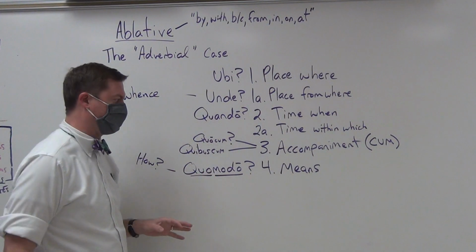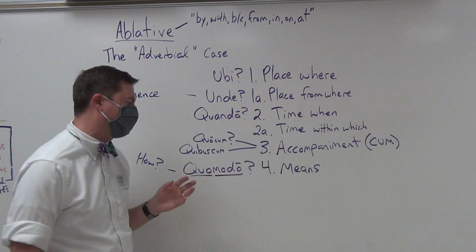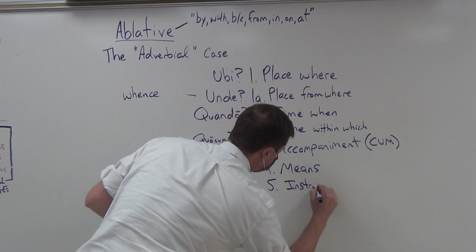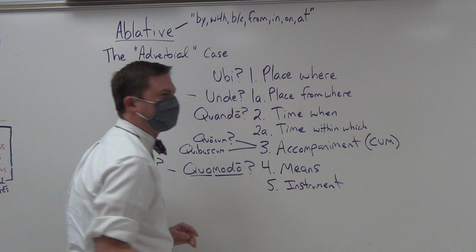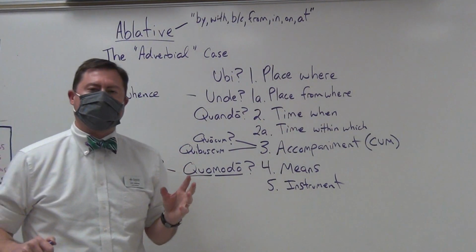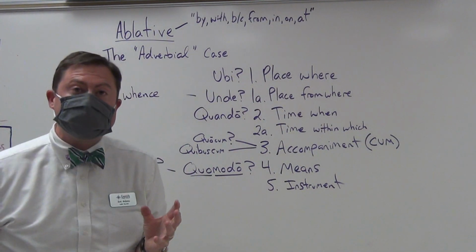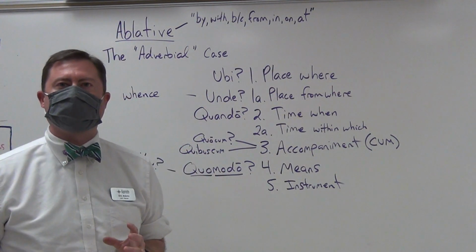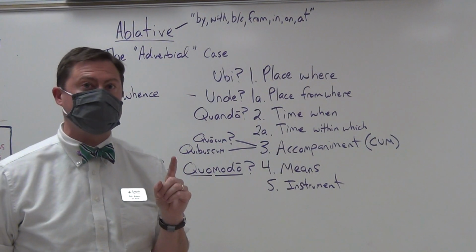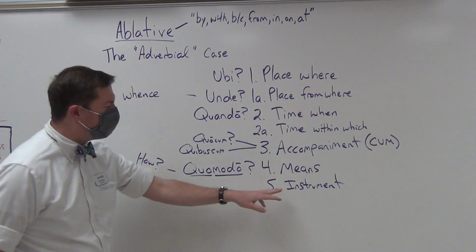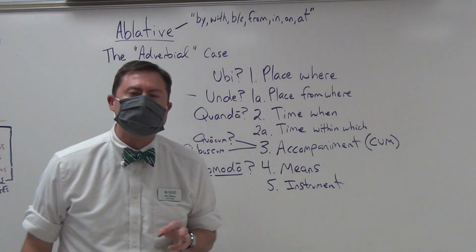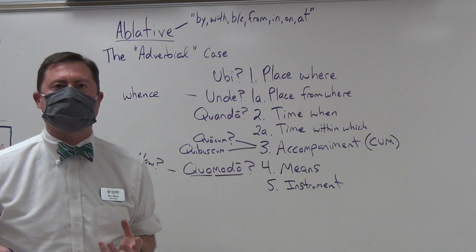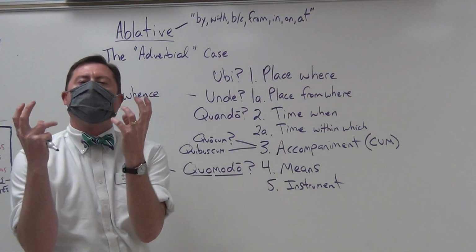Now, a subcategory of means, and I really should call it the 4A, but I'll go ahead and give it its own, is your ablative of instrument. Essentially, it's kind of like squares and rectangles. Every single square is a rectangle. Every square meets all requirements to be considered a rectangle, but not all rectangles can be considered squares. It is likewise that every single time you have an ablative of instrument, it will be an ablative of means. But it is specific in that the ablative of instrument is going to be literally an instrument.